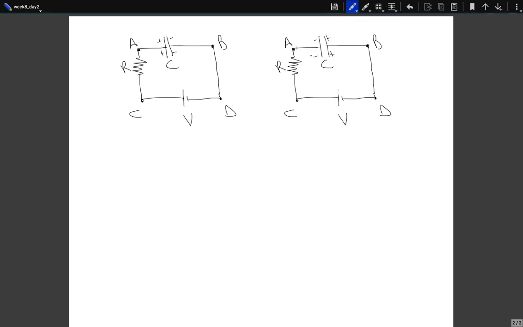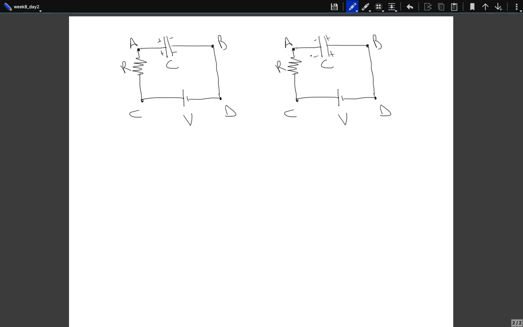The left plate will be charged positively, definitely. But in more complicated circuits, we will not be able to tell the difference. We will not be able to tell beforehand which plate will be positively charged, which plate will be negatively charged. Now, up to this point, when we were talking about the capacitors, we always ignored the signs. The capacitance was defined to be positive. The charge was defined to be positive. The potential was defined to be positive. Now we have to take into account the signs. That is one difference that we will have to make.